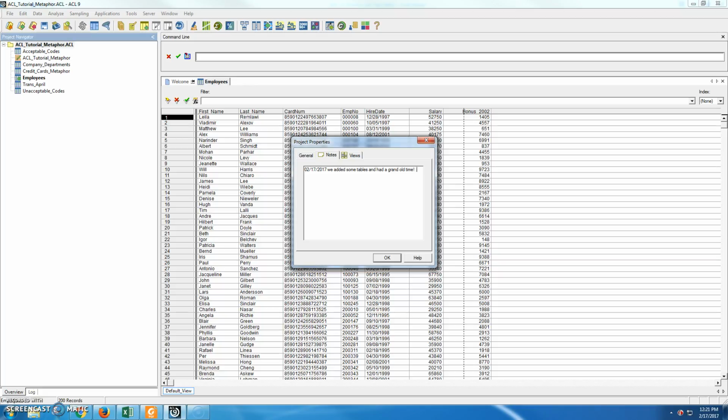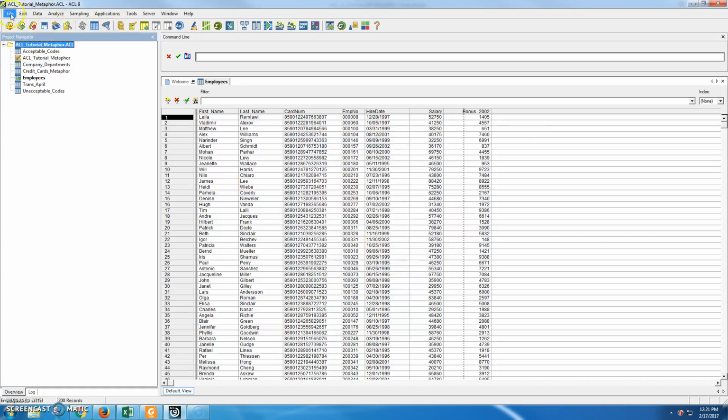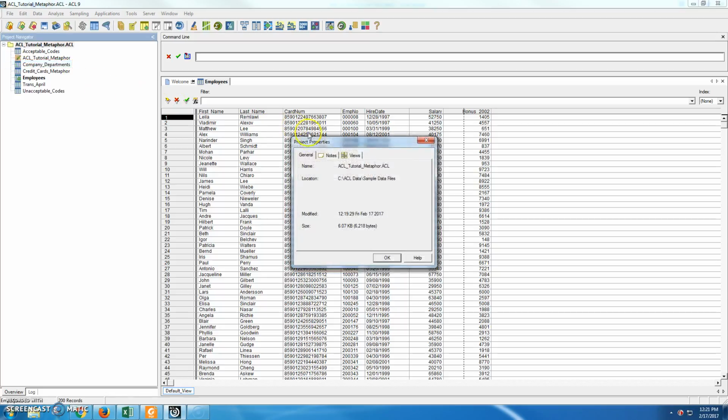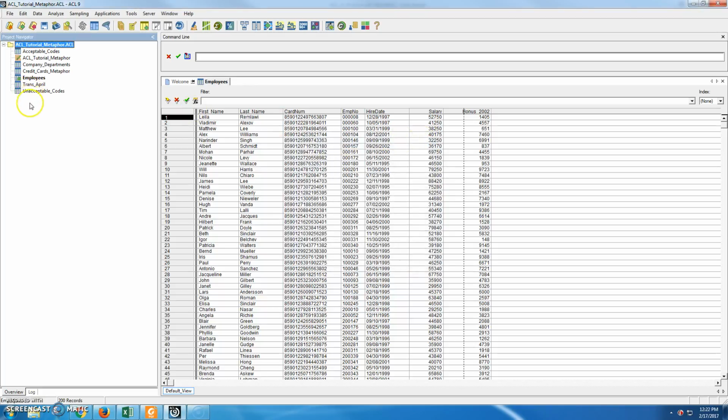Exclamation point, smiley face. That'll save that. So if we open that up again, hey, we have some notes. Okay, some jackwagon wrote a smiley face on our notes. He's so fired. Okay, cool.